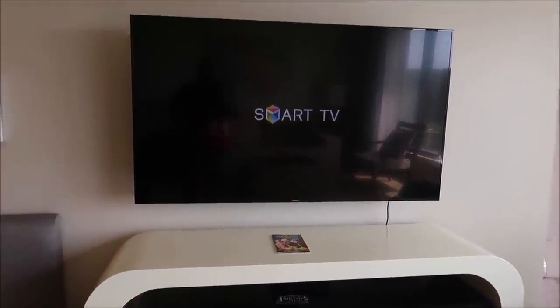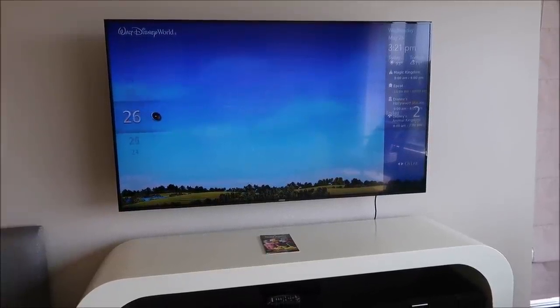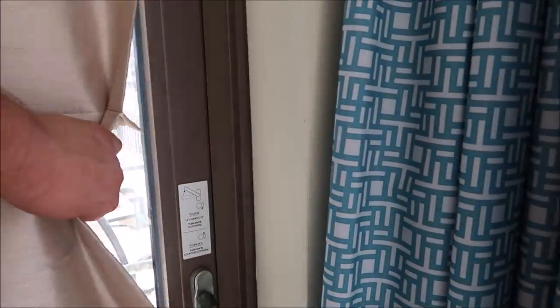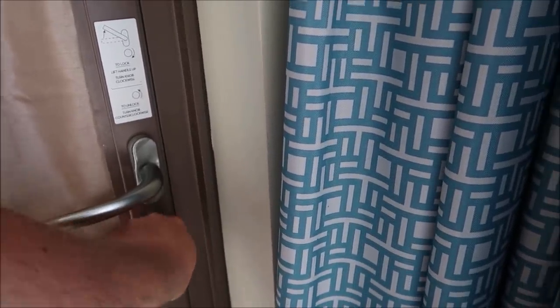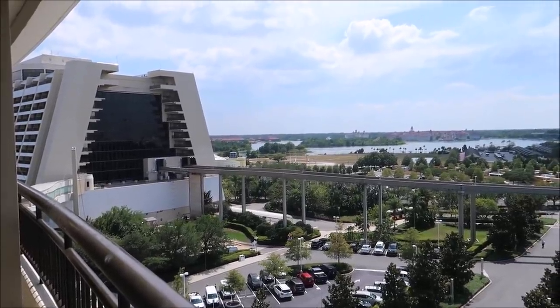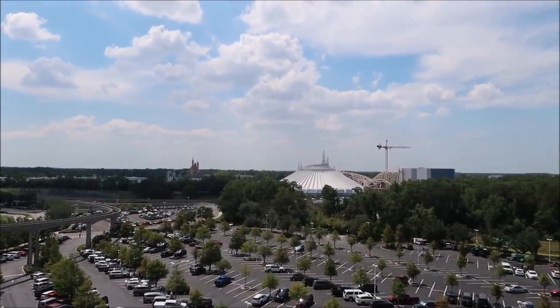First we need to put on some resort TV — oh, it's a smart TV. I like to hear the music. Right over here you can go out to the balcony. To unlock it, turn the knob counterclockwise. Look at that view — it's breathtaking, isn't it? It kind of gives me the chills just staring off. I wish there were fireworks happening; it would be such a dream. I could spend hours out here and not move. The railing's a little hot though — you don't want to lean against it for too long.